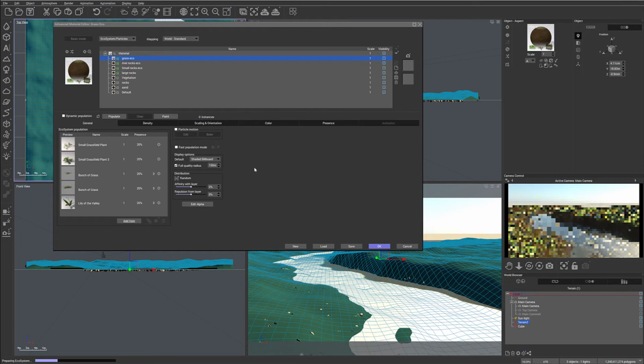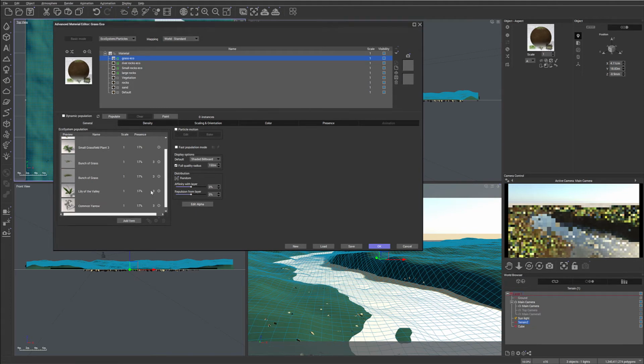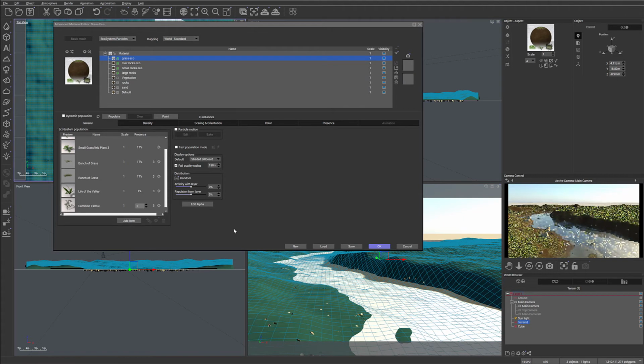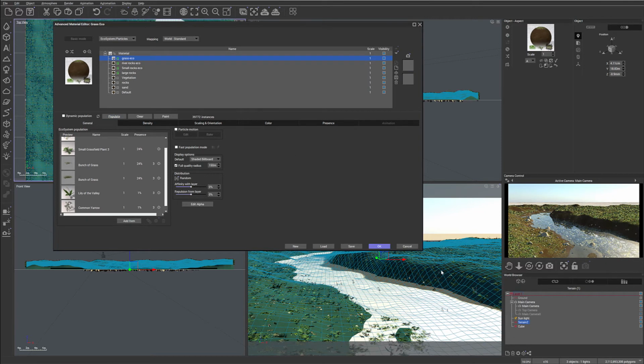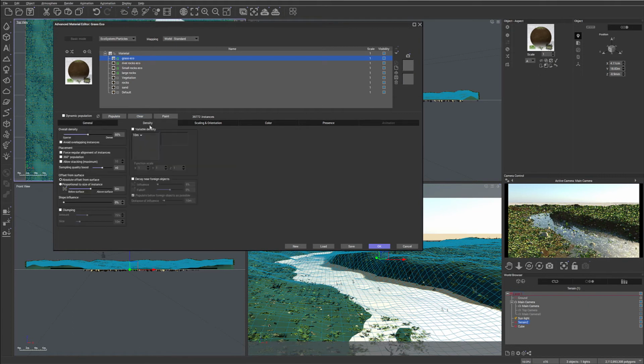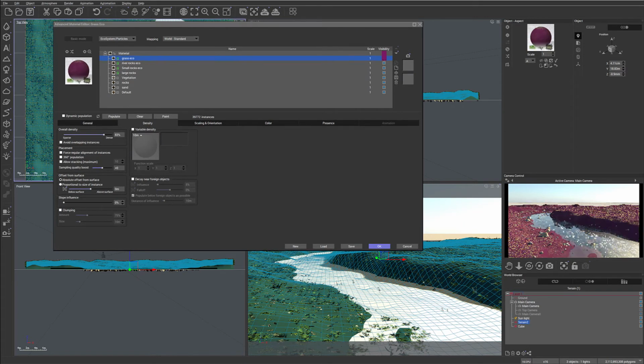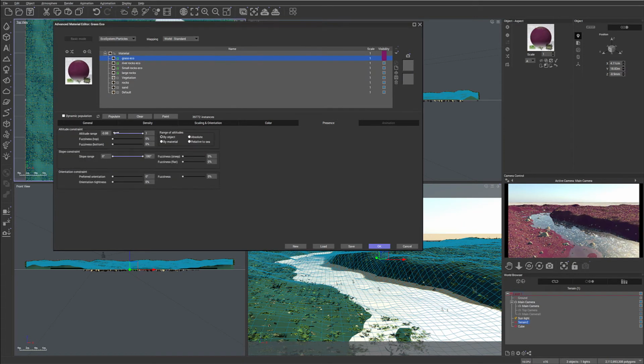Okay, we'll set good quality because ours is a smaller cover, but we're also going to reduce a percentage how many we want them. So like for this one, we'll just put it 1%, 1%. Okay, if we click populate, I know it will populate everywhere included water, but overall I'm just looking on the sizes. And you know what, let's take density, we'll increase density, and let's set the highlighter presence, and we'll bring this a little bit up, so we don't want that be in a water creating for us.